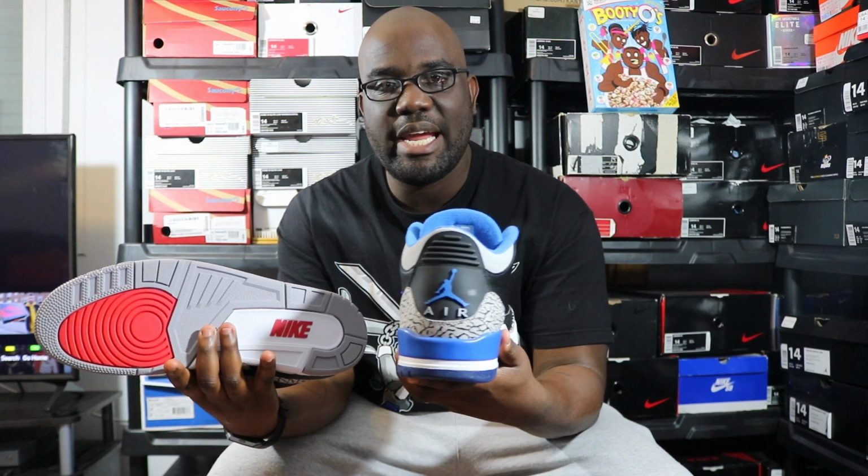two shoes of the same model, similar to how these are. This is almost, if you were to put a gray bottom on the bottom of this shoe and put Nike Air on the back and Nike on the bottom here, this is the blue version of this shoe. They're the same shoe, they're the same build of shoe. It's just one has blue and the other is red, right?